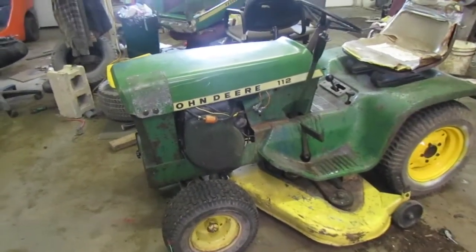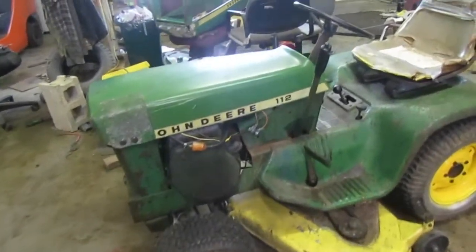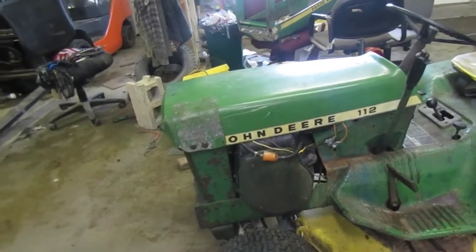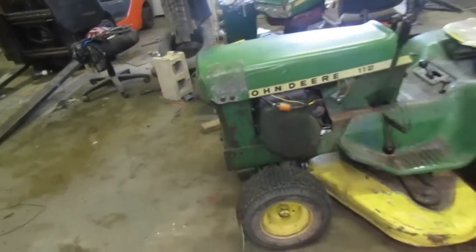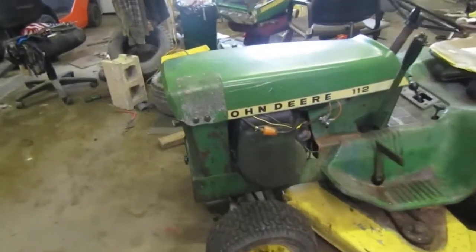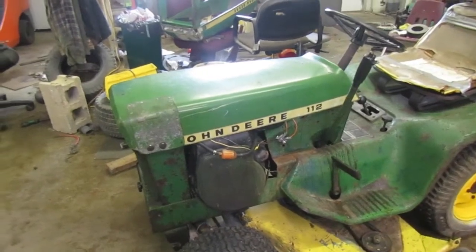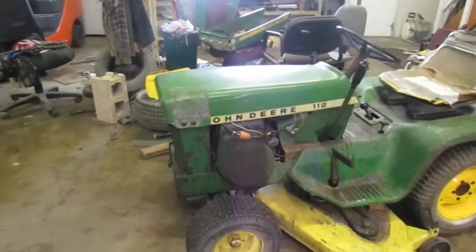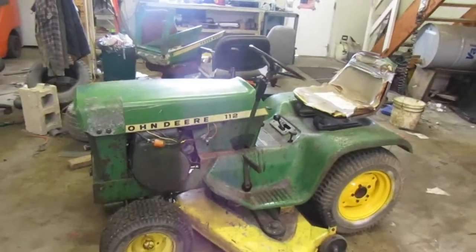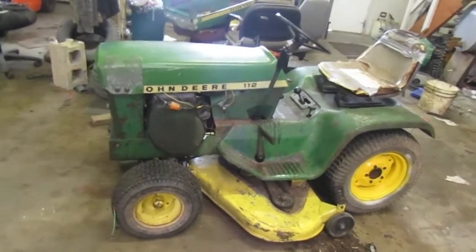They did that, and they did the valves and everything for me. They brought it back and the valves and everything was in it. I just had to put the crank back in it, the cam back in it, and put it all back together from there, which wasn't hard at all. So that's the motor that's been on here, this rebuilt 12-horse Kohler. It really, for whatever reason, seems to lack power. I need to look into it a little bit more.